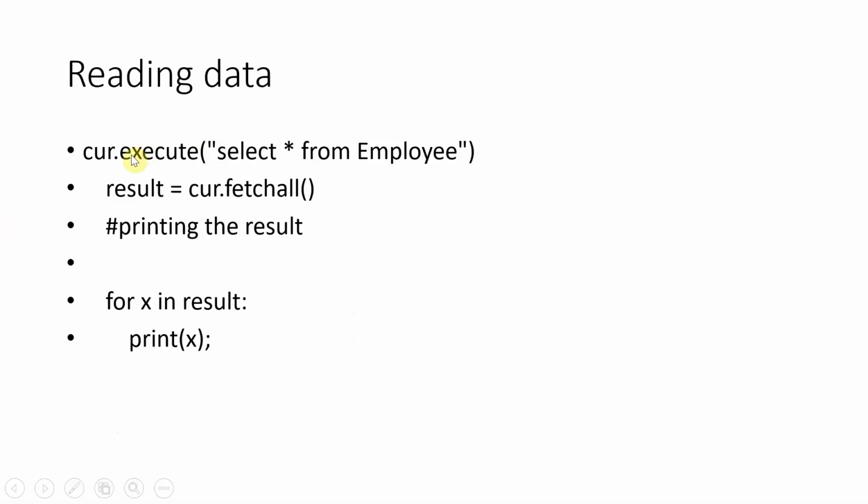So now for reading data, how do we do that? If you want to read data, you'll say select star from employee. Star means it will get you all the columns. If you want any specific columns, you'll have to say select field name from the table. And this result is stored in this cursor's fetchall, and it is stored in a kind of a list. Basically a list data type of objects. So you use a loop, for x in result, it will print each and every row for you. Right? So that's what basically it works out.